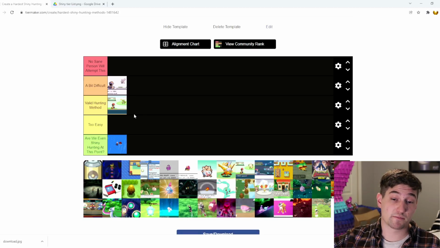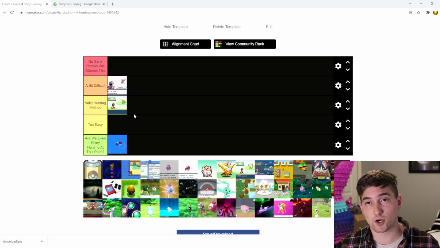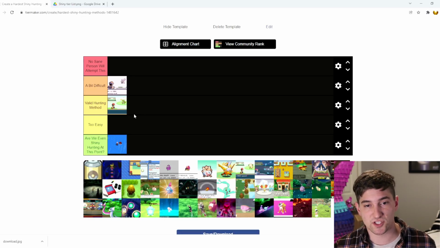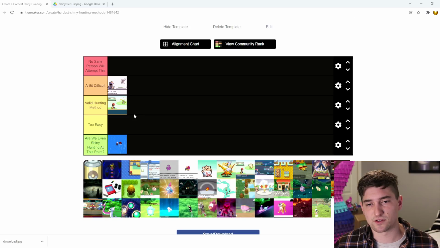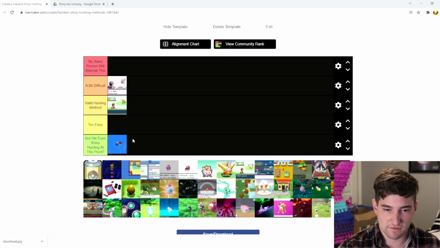Obviously there are specific Pokemon that are harder to get using this. If, say, you're going for a 1% encounter rate, that is ridiculously hard. So if you're specifically going for that, no sane person would attempt this. But at the same time, it's essentially the same method. You're just going to phase a few more times, so you'll just have to get more shinies. But for the sake of this tier list, it's going to be valid hunting method.